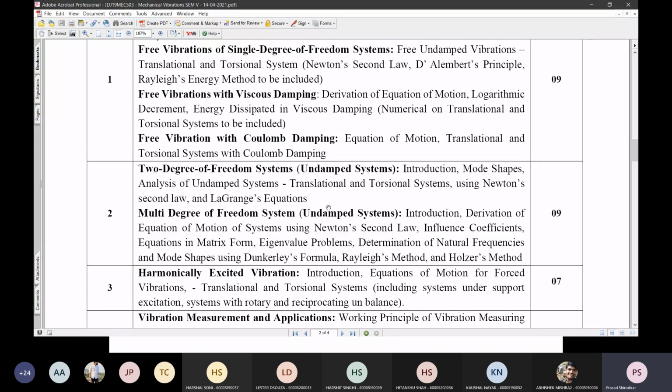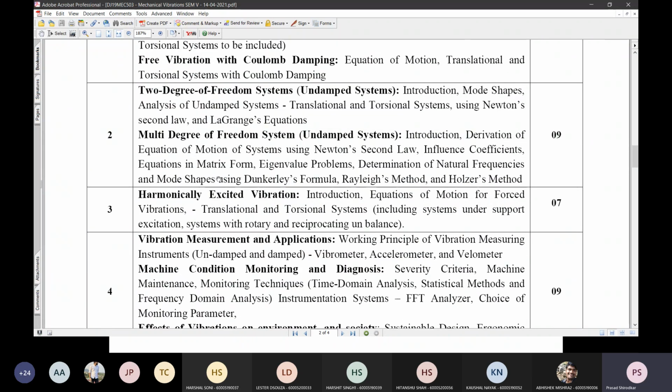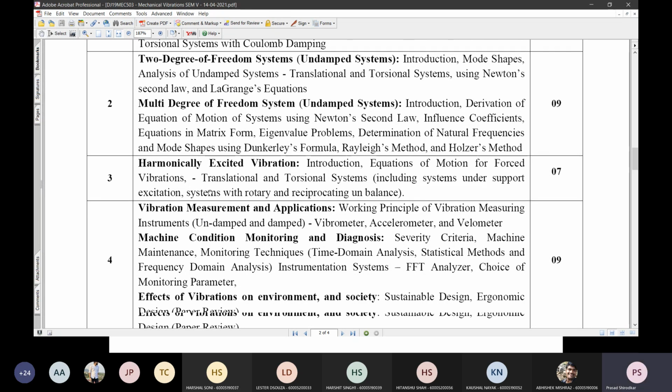That is why we have reincorporated some of the things which were omitted. Those omitted were the 2 degree of freedom system and the multi-degree of freedom system. These systems were omitted in dynamics of machinery, or they were just marginalized, and the volume was too much to do justice to the entire content. Then we'll be studying harmonically excited vibration, that is forced vibration with a single degree of freedom system.